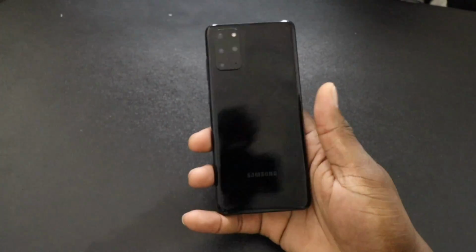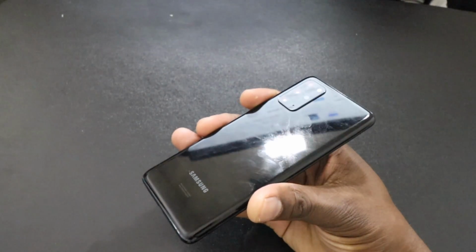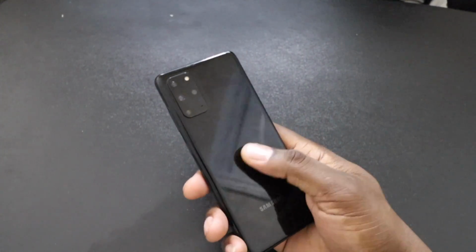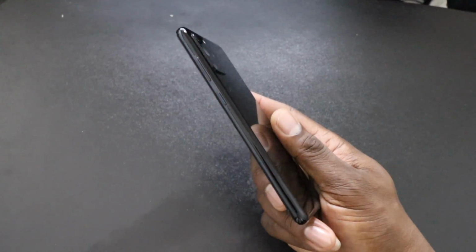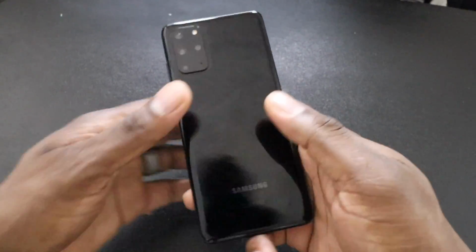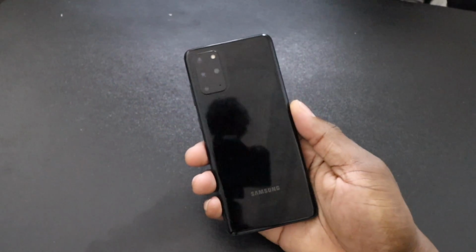The hardware on here is something that I dislike about it, because it's the same old slippery design. I could live without wireless charging and wireless power share and all that wireless stuff, and I'd really like to see a switch to a metal design, because I think metal designs are more premium. And that's just my personal opinion. Metal phones look better, feel better in the hand, and they're just better to me in so many ways.